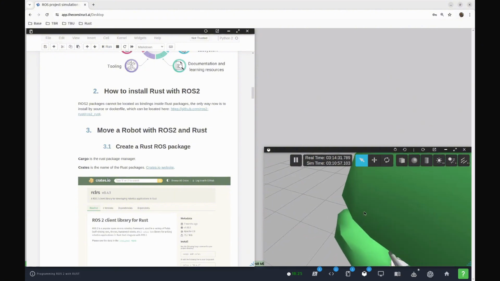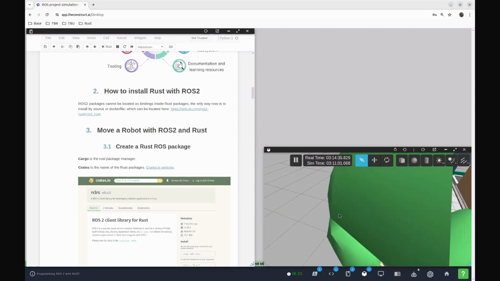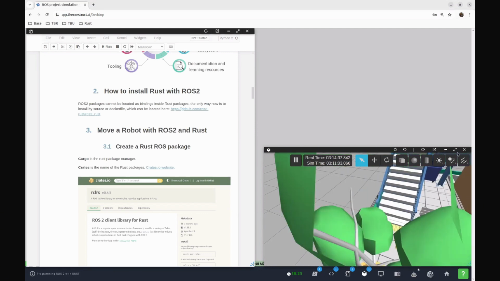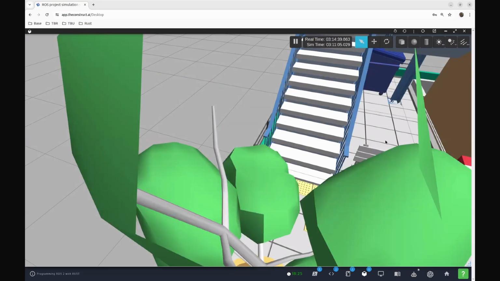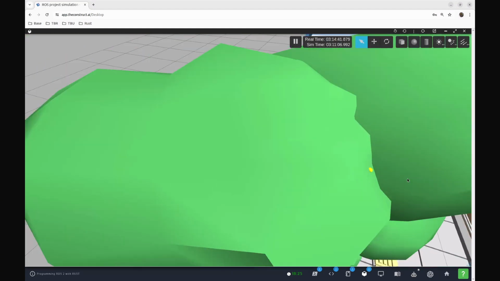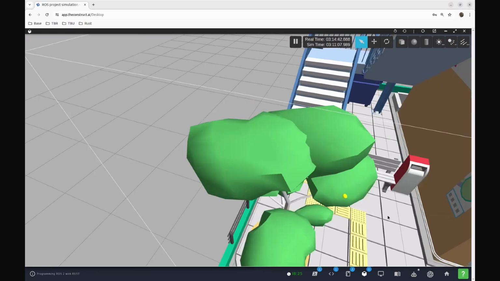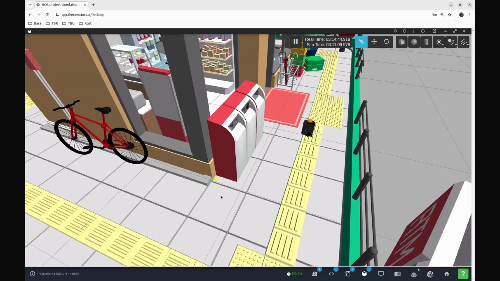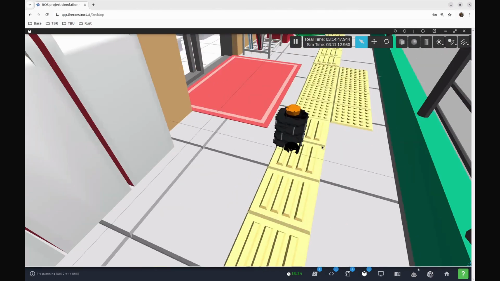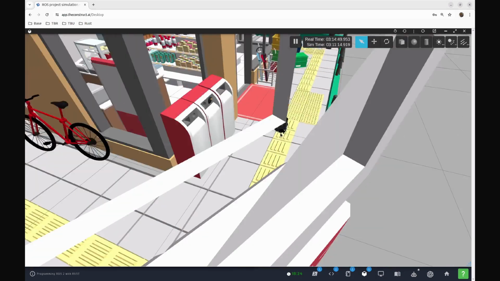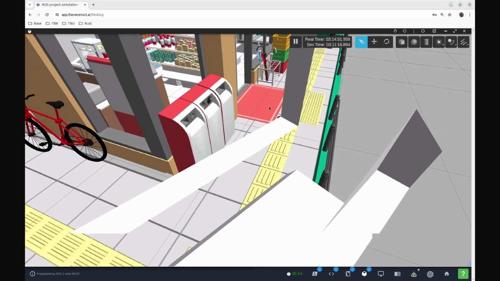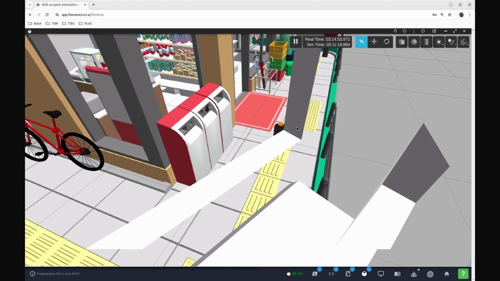So here we have our friend, the Ultrabot 3, and we're going to work with this simulation and with this robot.